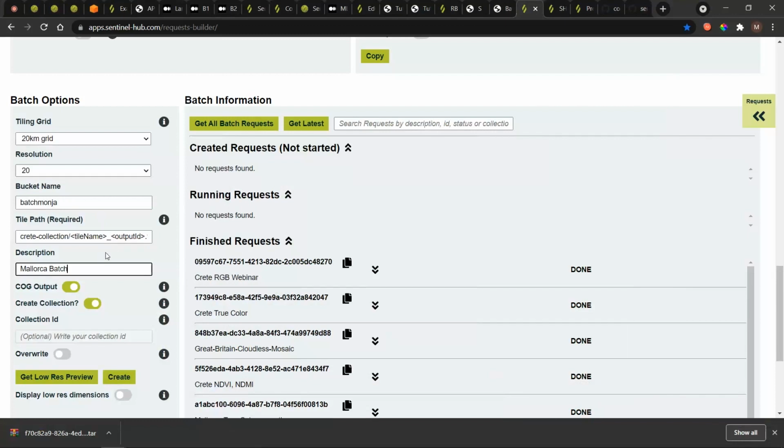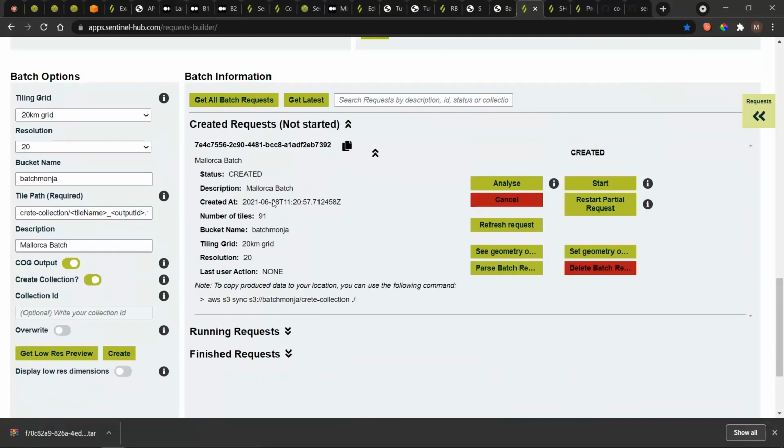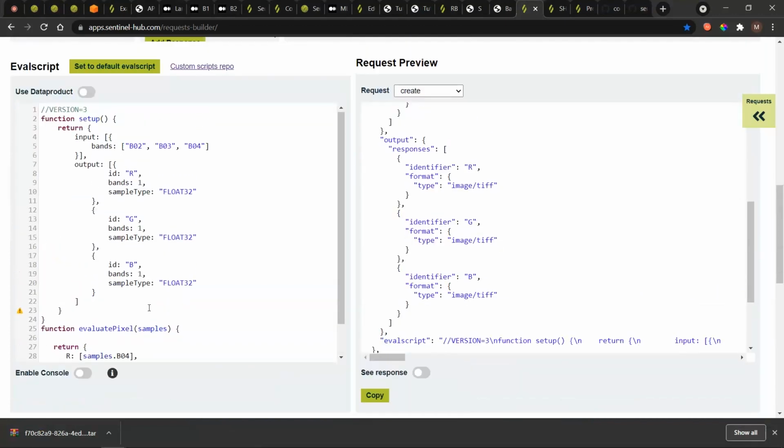So in the same folder, you would have, let's say, 50 red TIFFs, 50 green, 50 blue, all in the same folder. And you could, of course, also manipulate this so that you would say, no, I actually want all the 3 TIFFs in a separate folder for each tile, or I want all the tiles that are red in the folder for red tiles. You can do all this by reading the documentation and manipulating this path. So if we now click create, this will go through because the path is correct. So this is about the singular outputs.